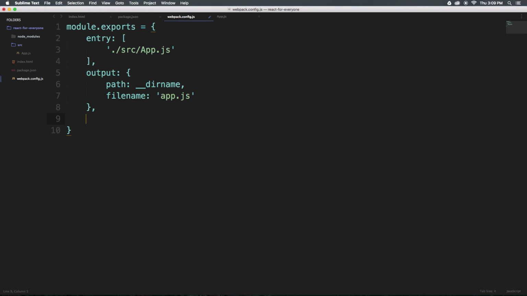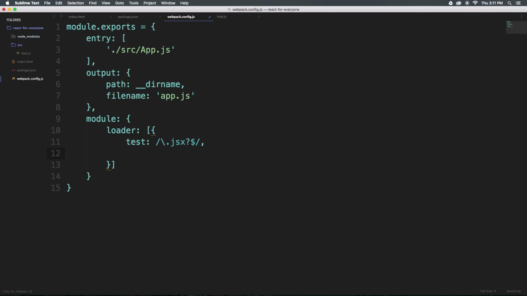Now, once more, we have a comma, and the last is going to be module. So we can type in module, and module is going to be looking for loaders, which so we can say inside of this object, we can say loaders, and then loaders: is going to be looking for an array of an object. Now inside of this object, we'll say test. Now test is where we're going to be saying, hey, /\.jsx$/, and this is just basically a pattern to say look for any JSX files.